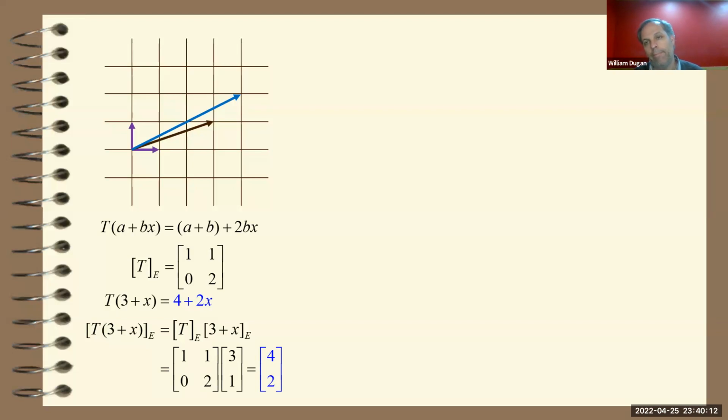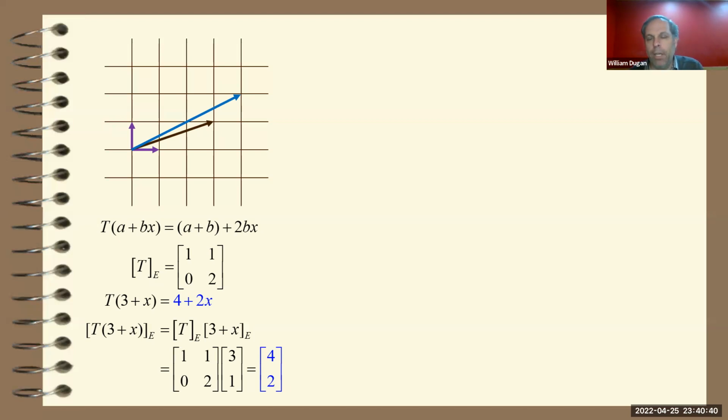Cool. Okay. The problem is that with this picture, while you can compute it and figure out what the image is, you don't get a feeling for what this mapping is doing. I get it in this one instance, but in general, what is it doing? The problem is that the matrix that represents this transformation is just not easily understood. But if it's a diagonal matrix, it's much easier.